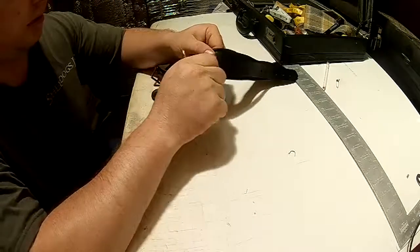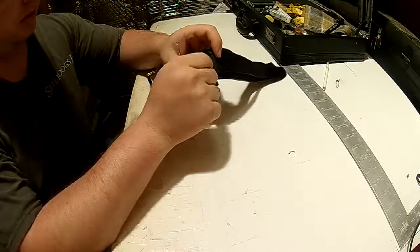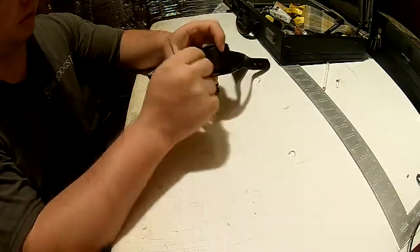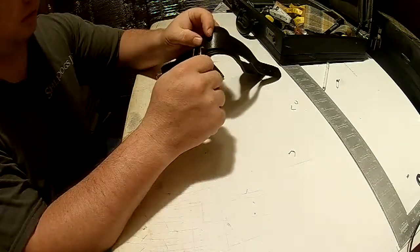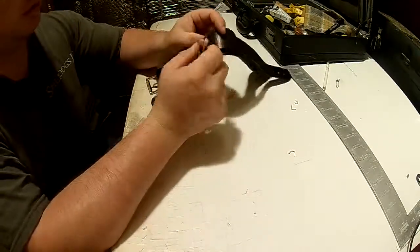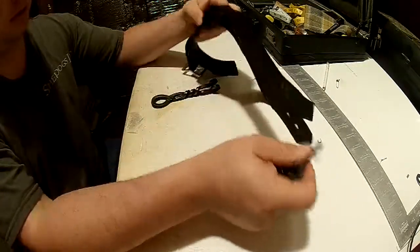And there. Got plenty of room in there to work safely. Go ahead and do it. There. Now I have these separated.